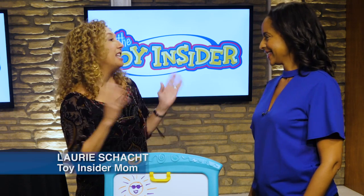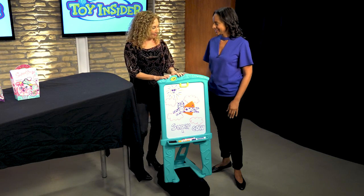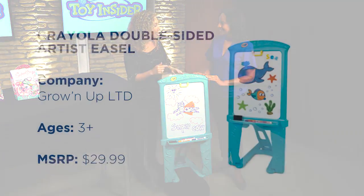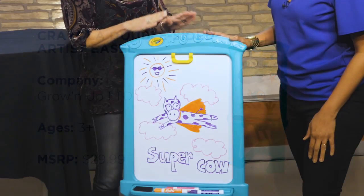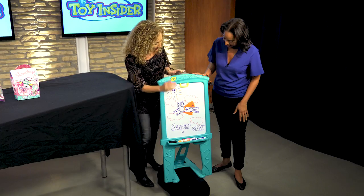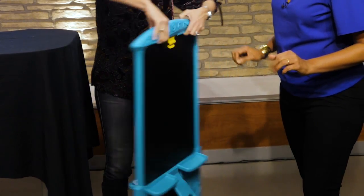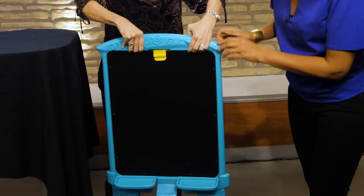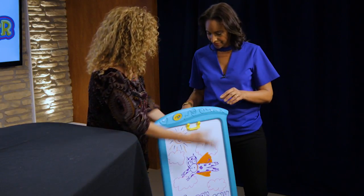There's a little artist in all of us, so let's give our little Picassos the right things to play with. This is our Crayola Double-Sided Artist Easel, and I love it because it's really the perfect height for little ones. On one side we have our whiteboard with a little great art on here. You'll see we have a tray to put our tools in, and on the other side we also have a blackboard. The bottom of this flips, so depending on what side your child is working on, that's where it'll balance.